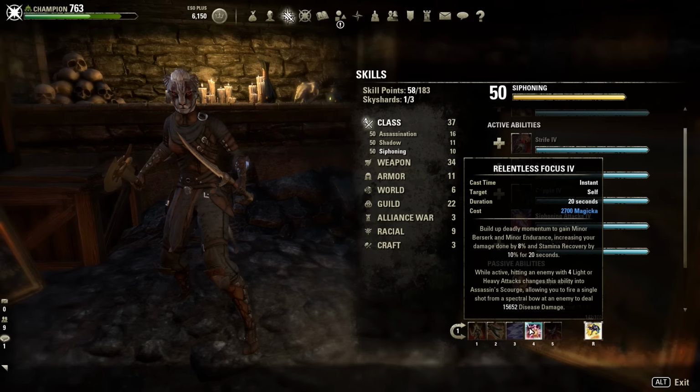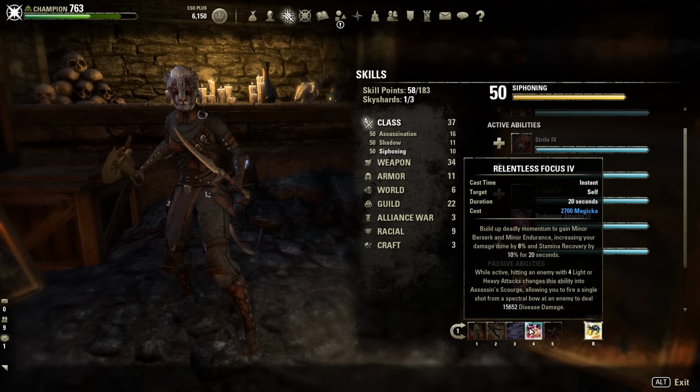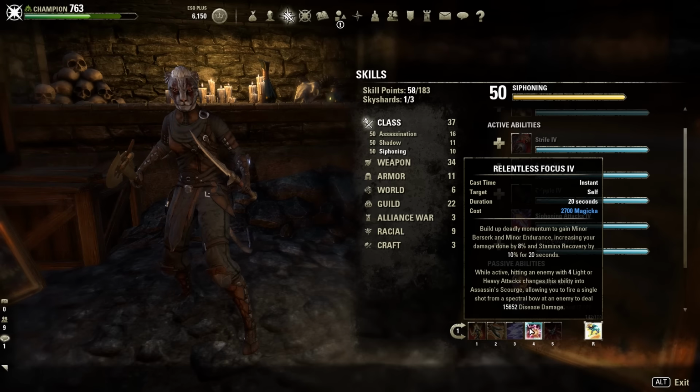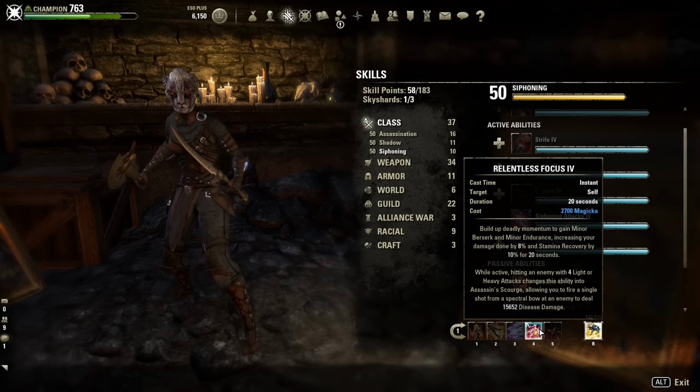It basically gives you minor berserk, same as Combat Prayer, but you know that is not always up all the time. Plus we get 10% more stamina recovery, and after 4 light or heavy attacks you can shoot the Spectral Bow, which deals a ton of disease damage. Because it's disease damage, it works with Mighty and works with armor penetration. It deals insane damage. You need to keep that up all the time. And once you shoot the bow, you just reapply the buff.